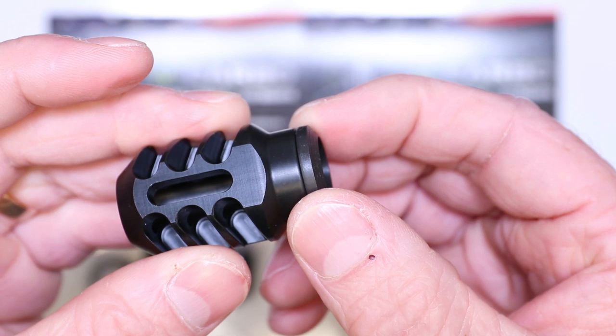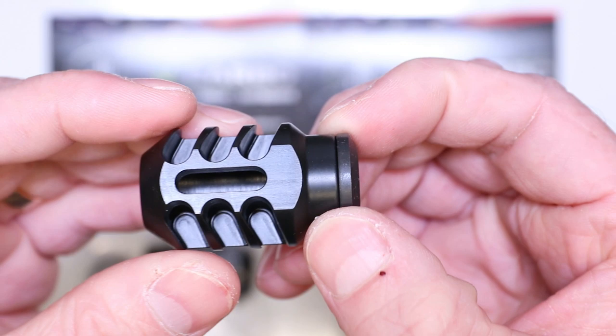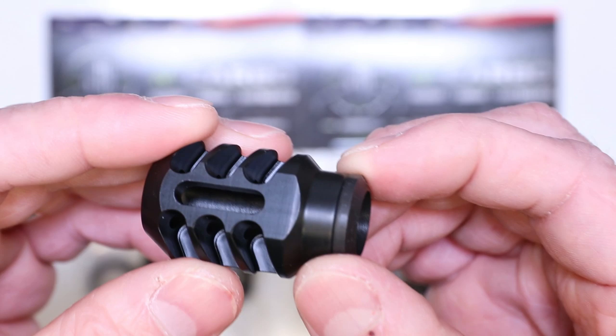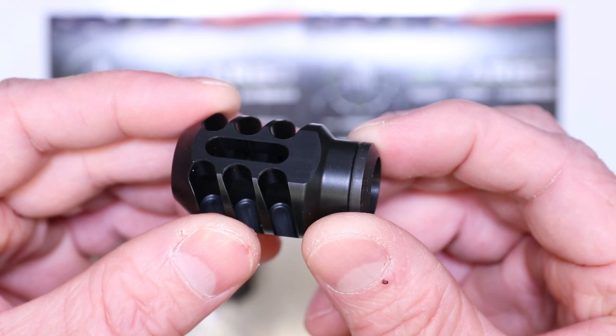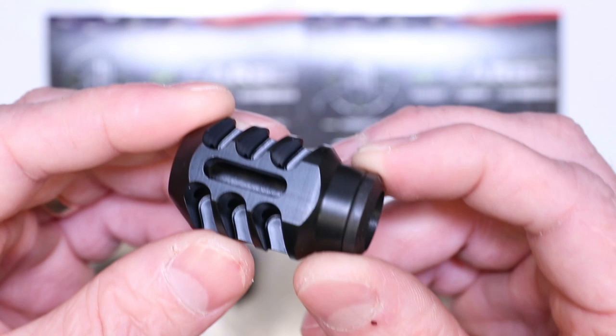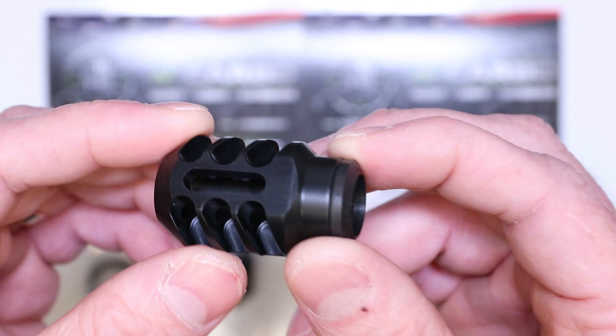It's good utility - universal. If you want to switch the brake over to another platform, try it out before you buy another one. Or maybe you want to throw a suppressor on instead - you got options. It's not as difficult to take off, remove, and reuse. Precision CNC machined A311 stress-proof carbon steel - the PCC muzzle brake designed for your pistol caliber carbines. They've been really popular with the Kel-Tec Sub-2000, the Ruger PC Carbine, and now with the PC Charger.